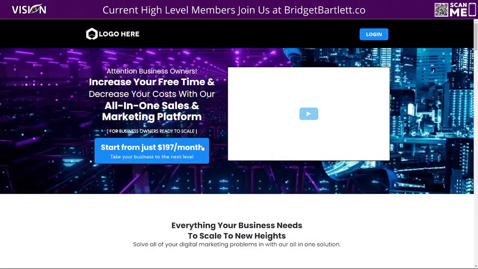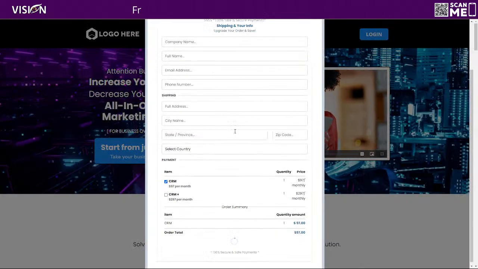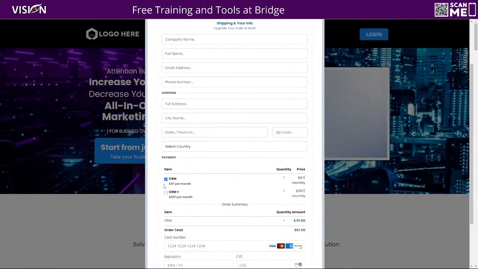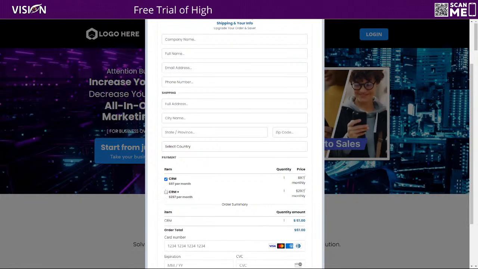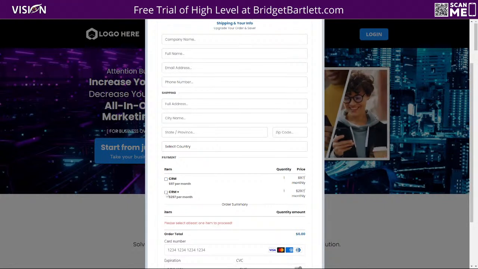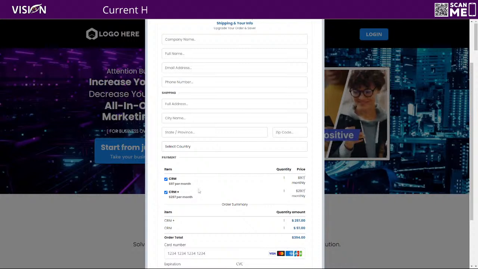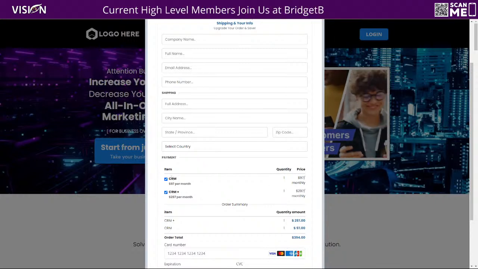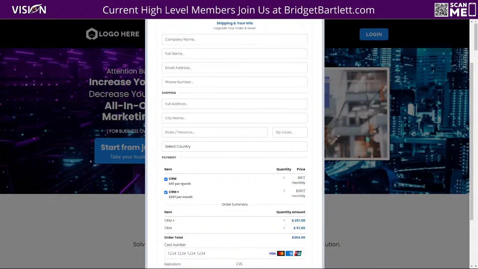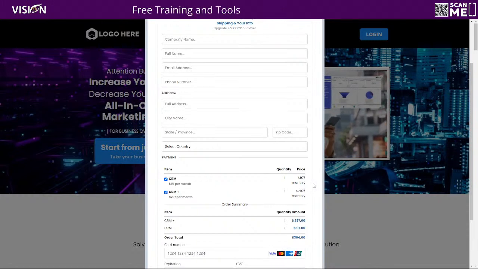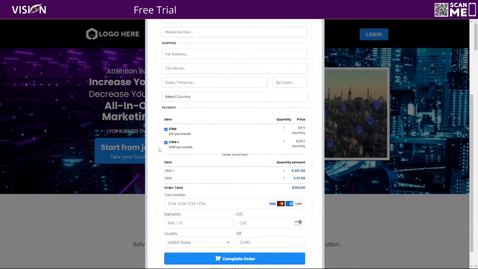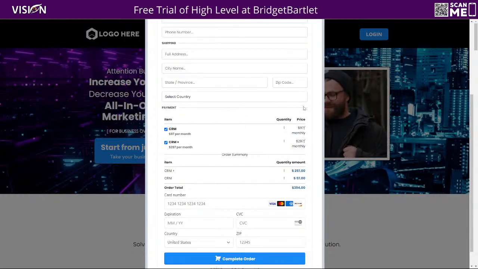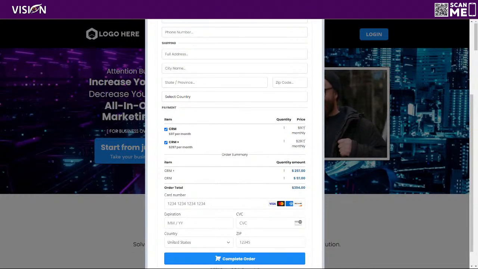Now, when we preview and click this button, you can see what I wanted to show you, the prices here. You'll see that there are boxes that you can check, so they could actually choose both of those. We don't want that, right? We just want to make sure that they see the CRM. We maybe even want to add a description here if you want to. And then we see our price over here, which is $97 monthly. So we're allowing them to choose both. That's not what we want to do.